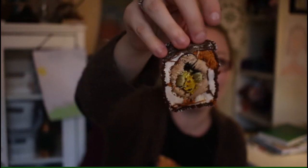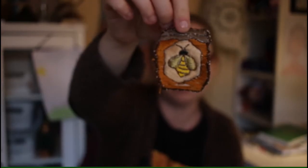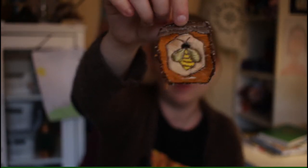It is just on some cotton that I had, and then I did a whip stitch around so it won't fray. And I'm super happy because I've never done this before. I have tried cross stitch once or twice, but I've never done what's it called, satin stitch, I think this is. But I am pretty happy with the result, so I will make more of this, obviously, because this was a lot of fun.